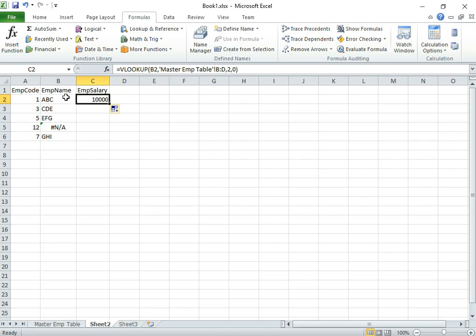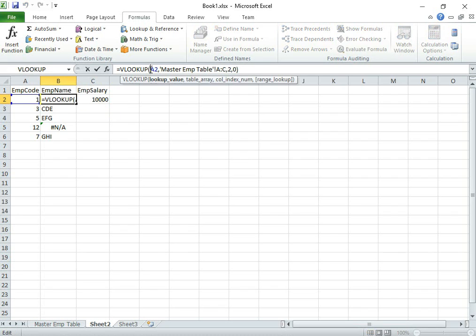But what we don't want to happen is that A2 should remain as A2. So what we want is that we put a dollar sign in front of A so that A does not change. And if you put a dollar sign here, then 2 will also not change.